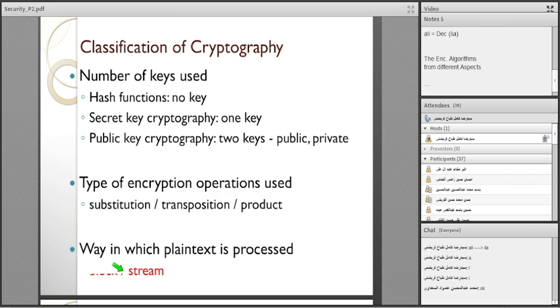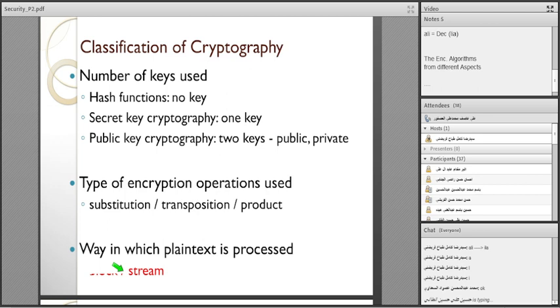Stream algorithms are suitable for video and audio and for chats, those things where you just receive the information and you encrypt it. Blocks can be used for data because you can wait for a big amount of data to come and then convert it. But the block algorithms are stronger and the stream algorithms are weaker. Stream is weak, block algorithm is strong, qavi in Persian. So this is it so far. We stopped at slide number 6 in encryption. If you have any questions, you can ask and I will explain with the help of Ali. If not, class is finished and I can see you next week.